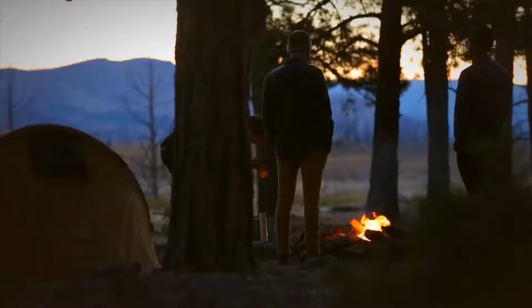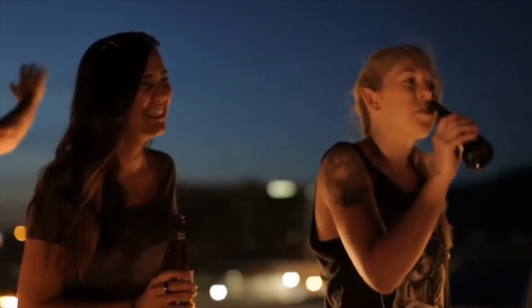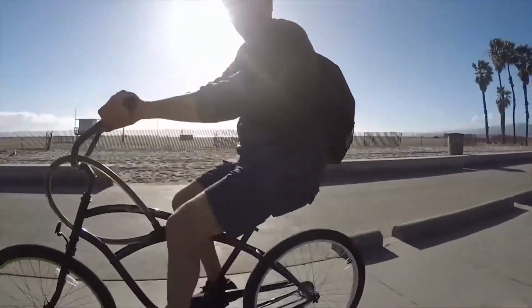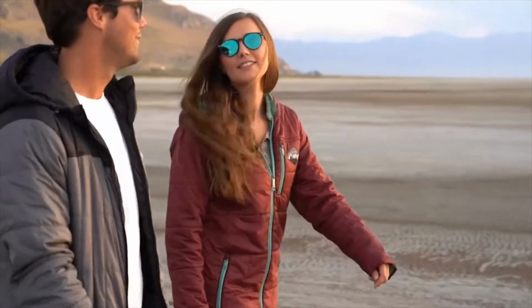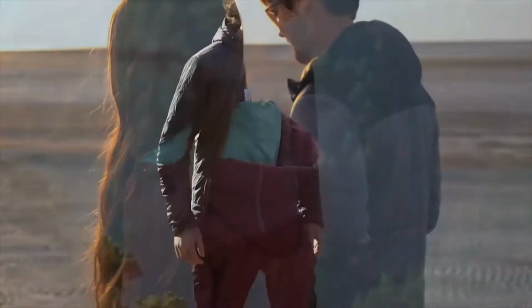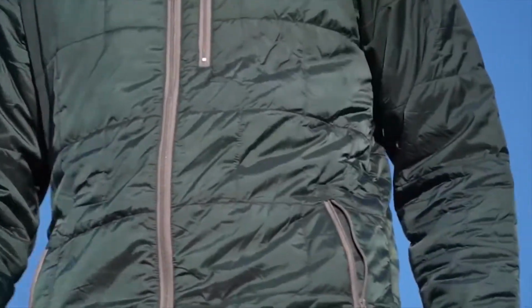We live for adventure in both the mountains and the city. Our products enhance your outdoor experience, offer comfort and style, all with an eco-minded approach. Introducing the Camper Hooded Jacket. The Camper Jacket stands out as one of the most lightweight and packable puffy jackets of its kind.